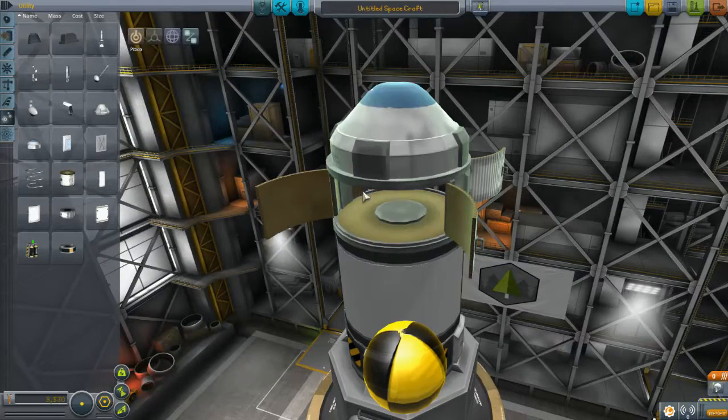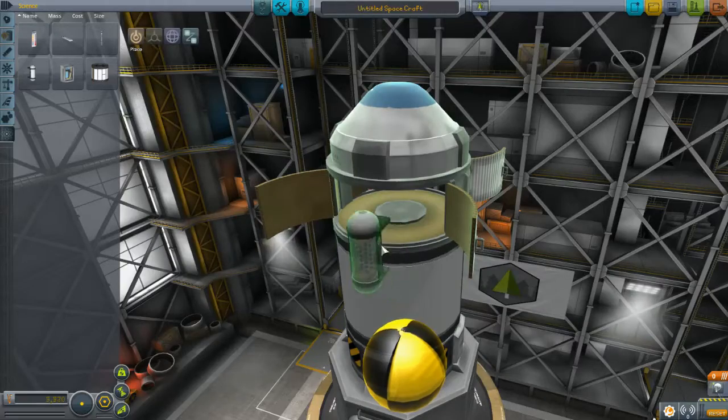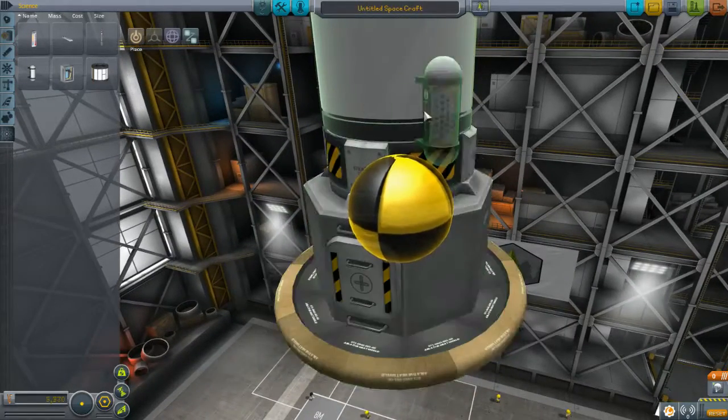Now, the interesting thing about putting stuff inside these service bays, which has to do with the rotating of the parts, is you notice that they go on the outside of these tanks.